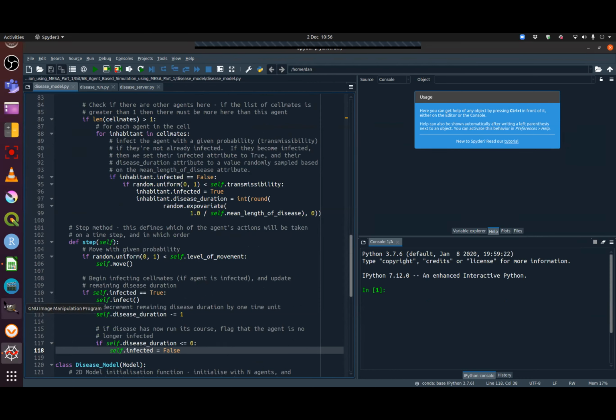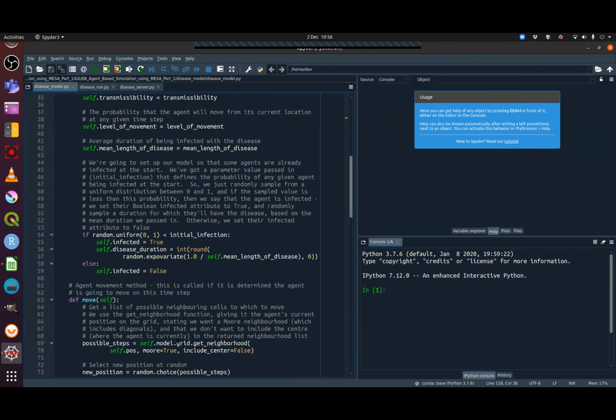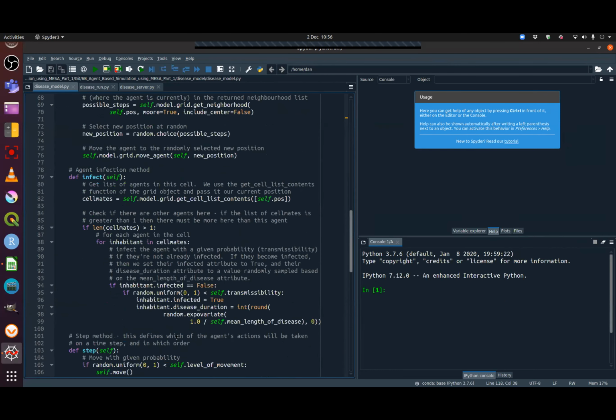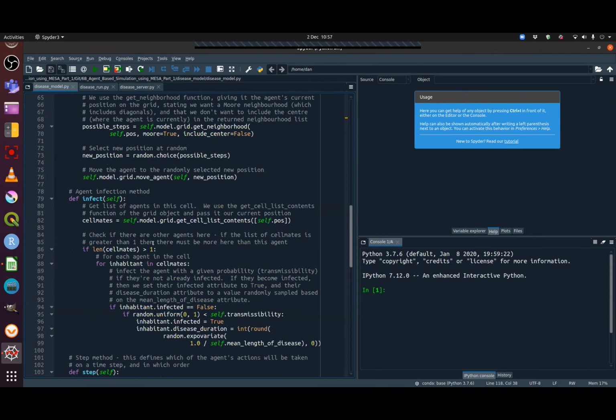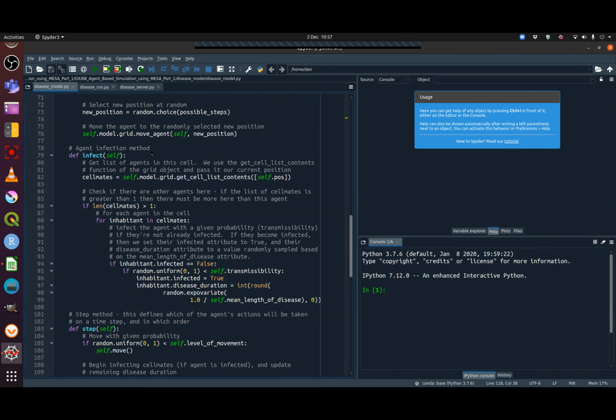No. Good. Okay. As I say, it's not complex, and so basically we've written our agent class. That's it. That's all we need to do for the agent class. And it's your agent class, normally in an agent-based simulation, that will be where you do most of your interesting stuff, because it's the agents and their behavior that you're interested in. So if you want to add more behavior, you just add another method.